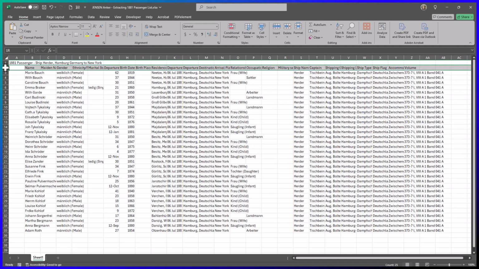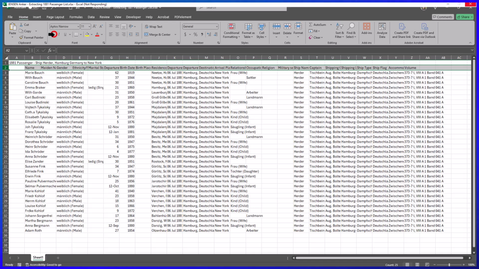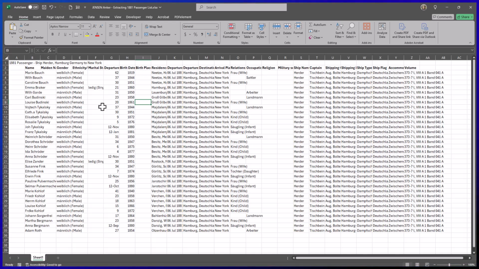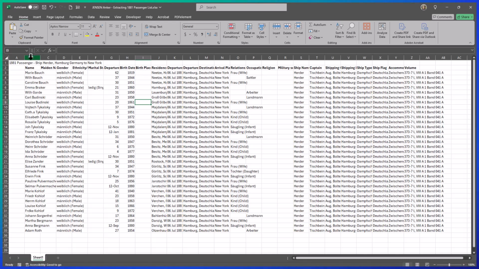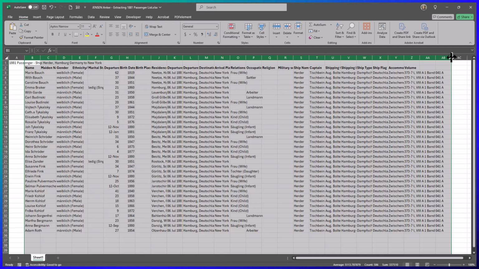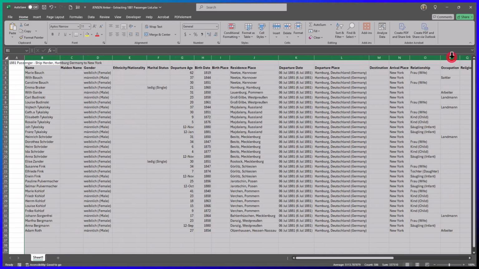Now, just for grins and giggles, I'm going to highlight this column by clicking on the number 2, and I'm going to hit bold. Now, you can see all these things are kind of crowded together. All we have to do to make that fit is click on the B column and drag all the way across. Then I'm going to hover my mouse till I get the double-headed arrows, and I'm going to double-click. And it automatically resizes everything.